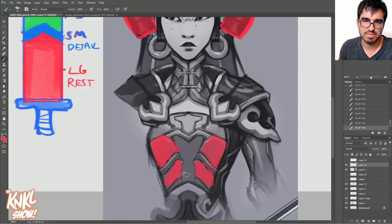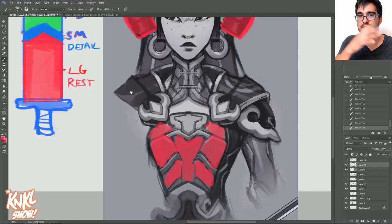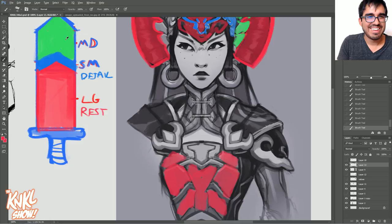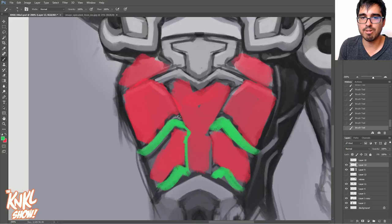It doesn't mean that it has to be exact, right? All your large pieces don't have to have an exact surface area. It's more relative to the things that are surrounding it, the shapes that are surrounding it. And then you can see small pieces. Small, small, small, small. And small can even be the lines that go through it.